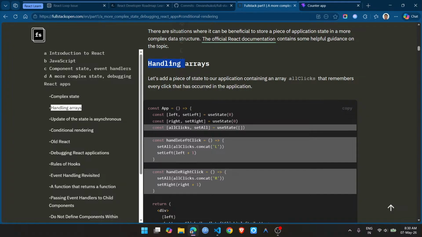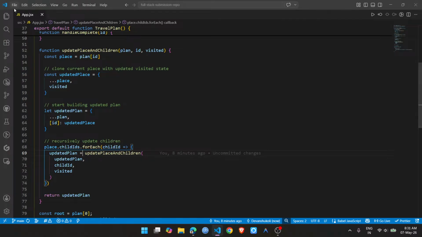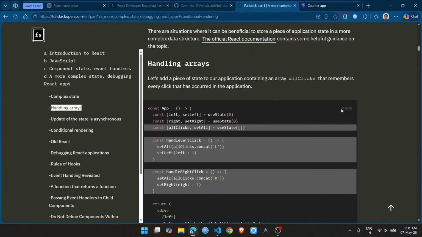Now we are coming into handling arrays. Let's add a piece of state to our application containing an array, all clicks, that remembers every click that has occurred in the application. Let's go back to where things were.